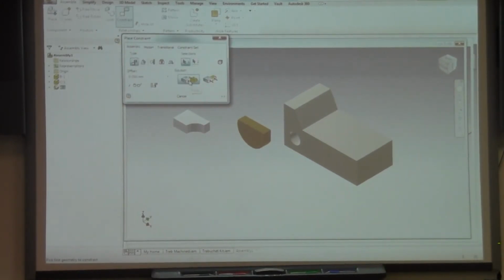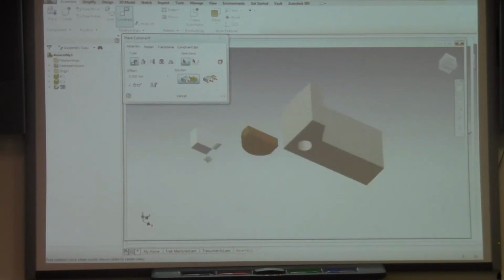A mate constraint is simply akin to glue. I'm going to glue one piece on top of another piece. I'm going to put the so-called glue on both sides that I want to stick together, and then I'm going to hit apply. For that, I've got piece 1, and I've got mate, and piece 2 right there. I'm going to spin it around so that I can touch that, and then also I'm going to hit that right there, and as soon as I do so, you should see the piece fly into position if you do it right. Boom, the piece flew into position. That tells me that that constraint is set up right.